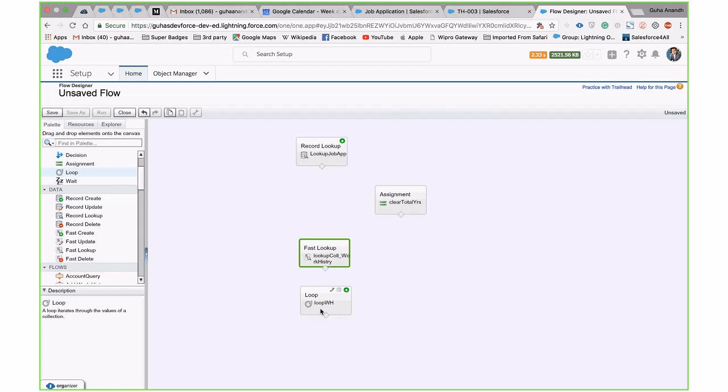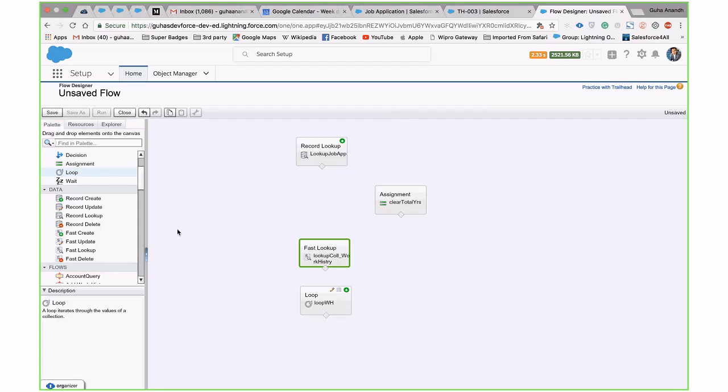So now we have to define what happens inside the loop. So sorry, not what happens inside the loop. When the loop is executing, we need to define for each iteration. So right now the loop will just point to that record. So now you need to define, after pointing to that record in the first iteration, what it has to do. So you need to collect the whole list of the years of experience and add it up, right?